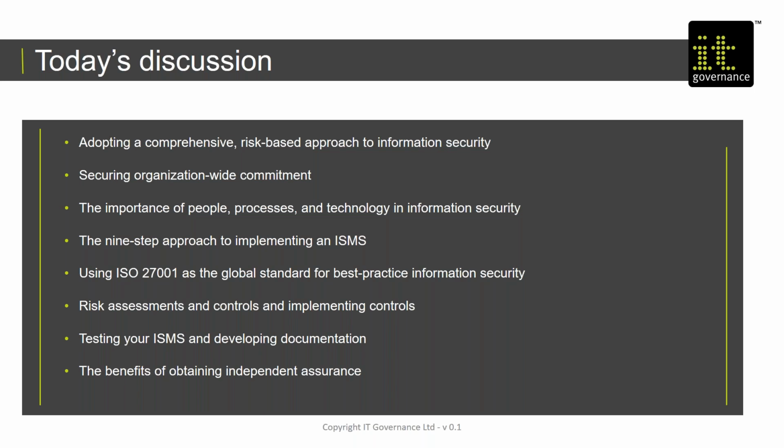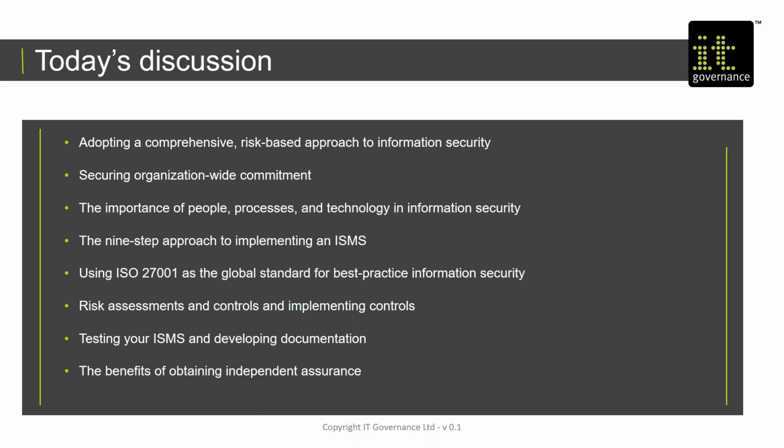We'll talk a bit about organization-wide commitment. Increasingly, effective cybersecurity does depend not just on technical controls, but on people and process controls, and so we'll talk a bit about how those intersect and the importance of the controls that you put in place to deal with that. We'll look briefly at the 9-step approach to implementing an ISMS. That's an approach which got its own book, first published a number of years ago, the 9 Steps to Success, and we'll go through the 9 steps to implementing an information security management system.